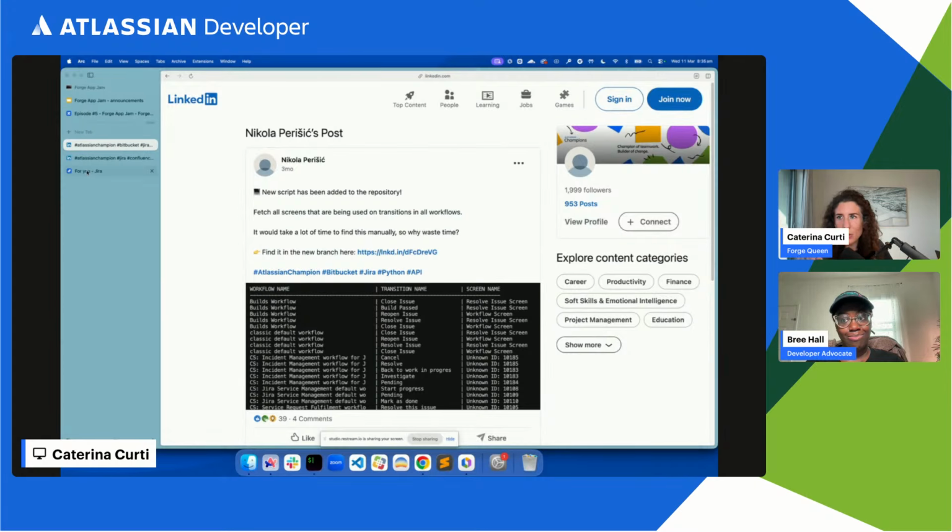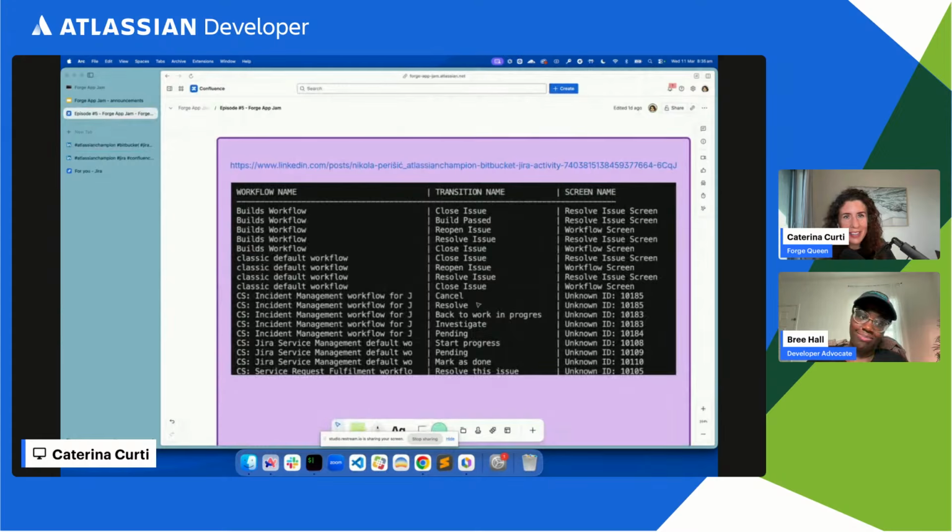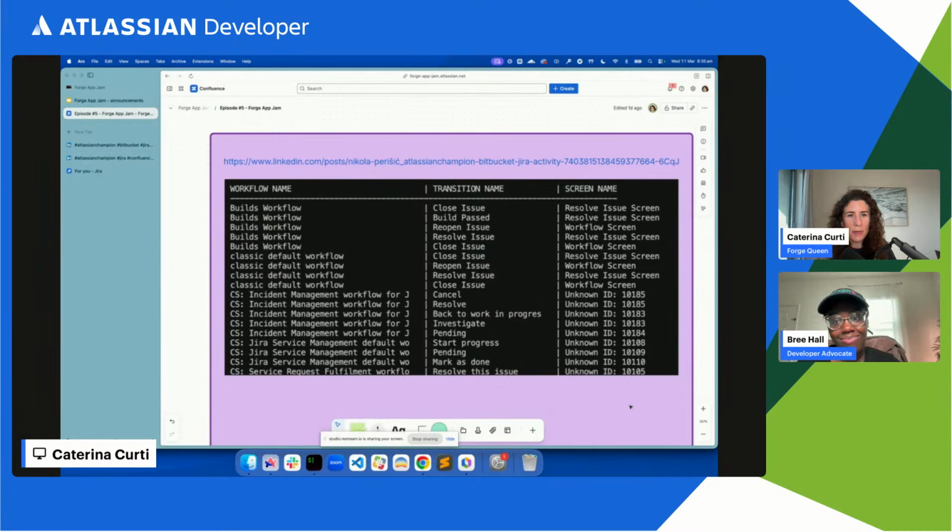So what is this one? Maybe you read this already. I'll just go back to this screenshot. It's a tool that is going to give us a quick overview of the screens that are used in workflows on specific transitions. What we will end up building is a view in Jira directly, because we are using Forge. We are not just doing an export like the scripts Nikola is doing, and we will be creating a screen showing this information, which will tell us where screens are used in workflows and in which transitions they're used.